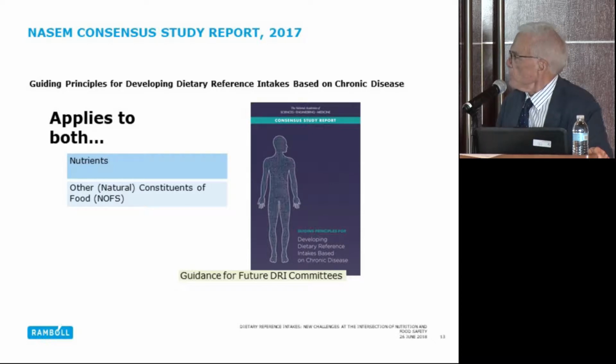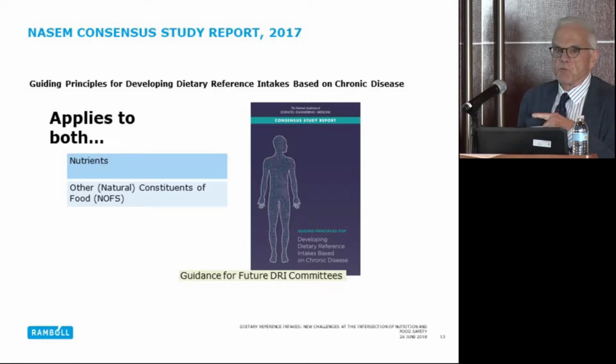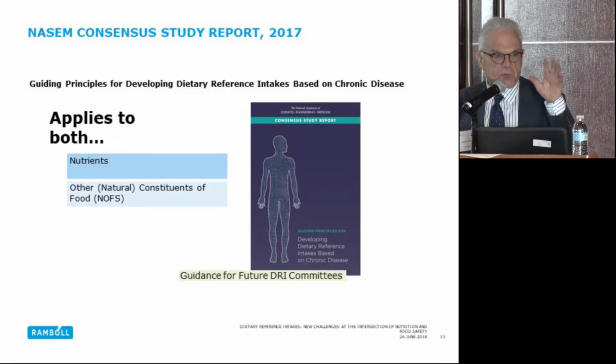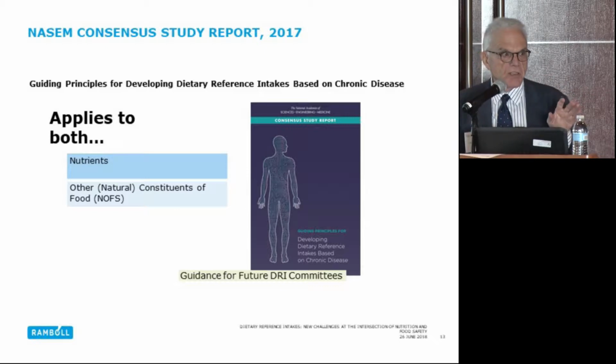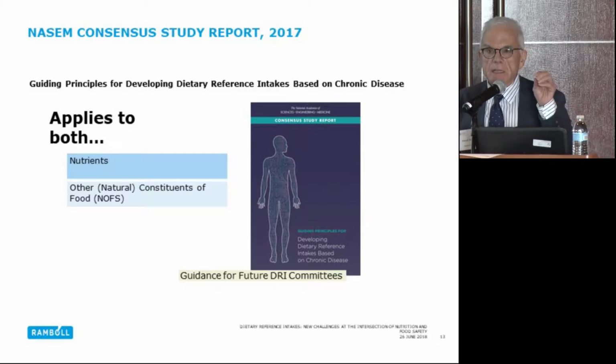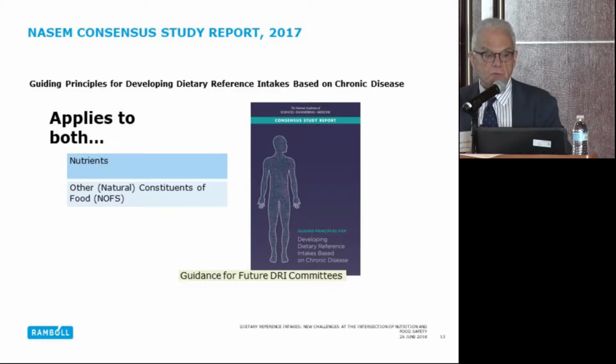Is that what this is called? Yes, guiding principles for developing dietary reference intakes based on chronic disease. And I'm going to run through those principles. This report came out last year. It does not describe any DRIs for chronic disease endpoints. But when committees are being formed to deal with chronic disease endpoints, they will be asked to follow the principles set out in this report. So it's a pretty important report for this purpose.